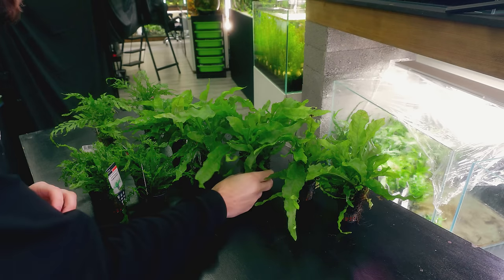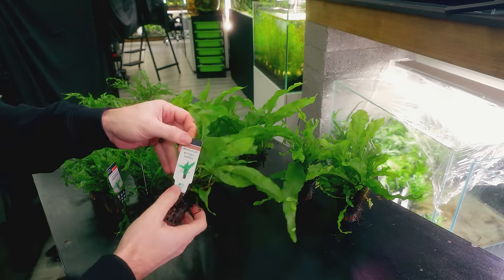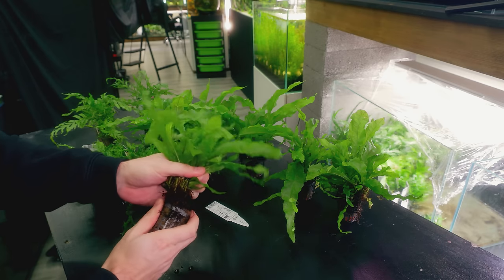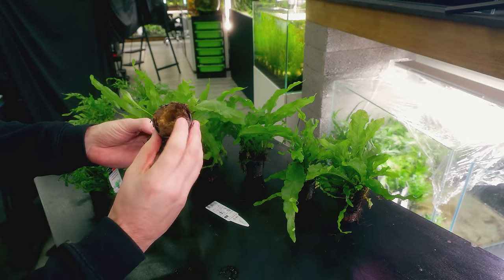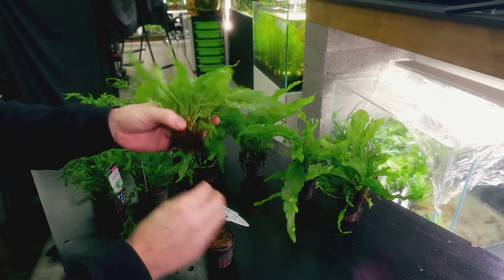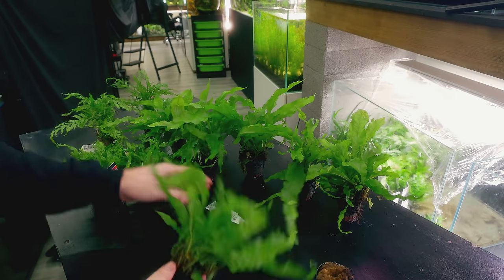And for those of you that are new here and don't realize, you do have to prep the plants first. All of my plants are from Aquafleur. They just look so good, don't they? So you've got to take them out of the pot. Oh, this one's perfect, yes. See that? They're in this nutrient woolly stuff. That's what they grow in. And for ferns, you can just take them off the top like that, perfect. So that plant is ready to go. I just have to do that to all of them.